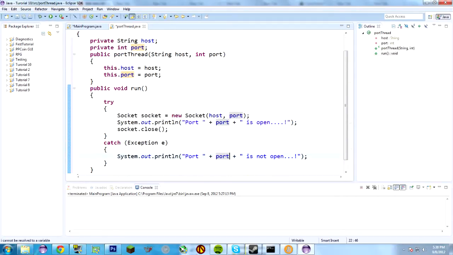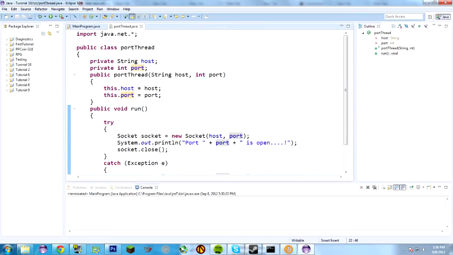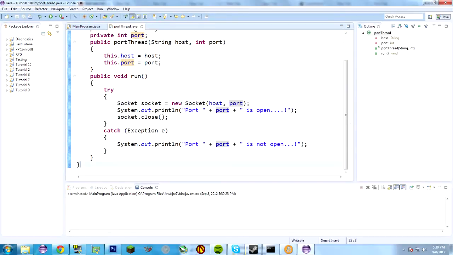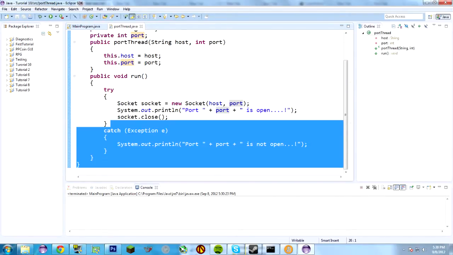If I was to run this right now, this in itself, it would do absolutely nothing because it doesn't have a main class. So you can't call a method in it if you don't run anything that does have a main class, unless you're talking about applets. But we're not talking about those right now, and honestly, I probably won't ever cover applets, because one, they're kind of fading out, and two, there's really not much use for them. Java Web Start's kind of a better solution a lot of the times, but whatever. Anyway, I digress. But the main program isn't instantiating it at all. This isn't being instantiated. These aren't being populated. This isn't being run, so we don't expect anything to really come out anyway. But it's a good way to compile to make sure everything checks out.